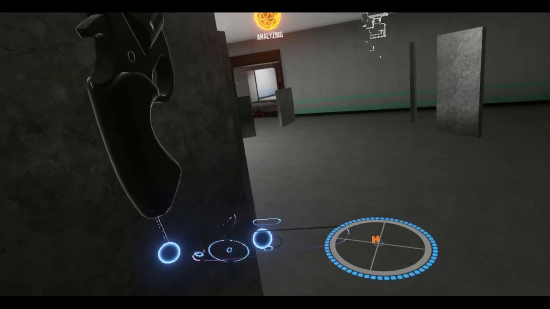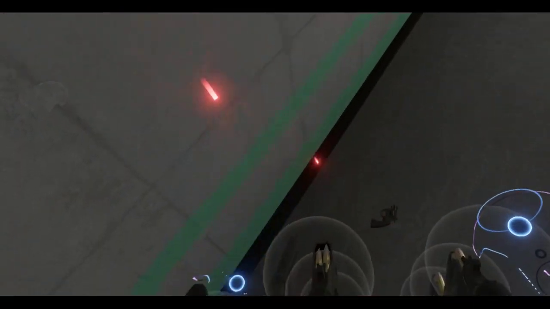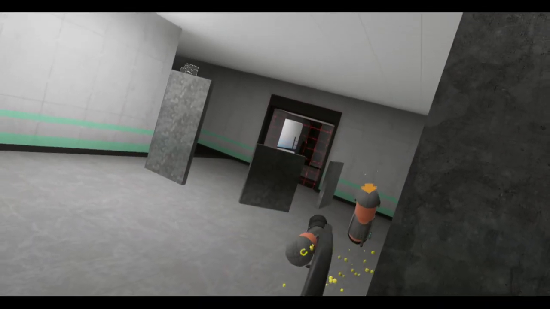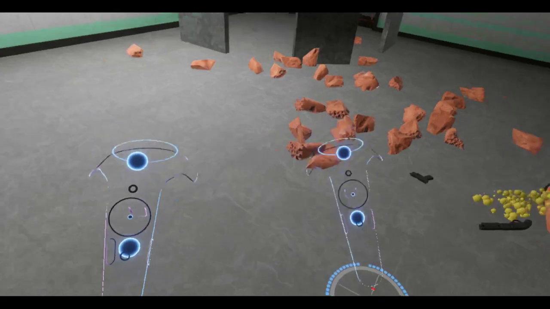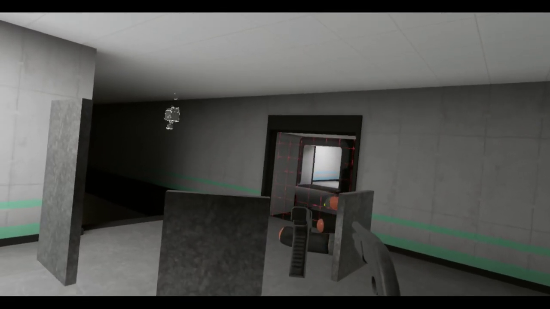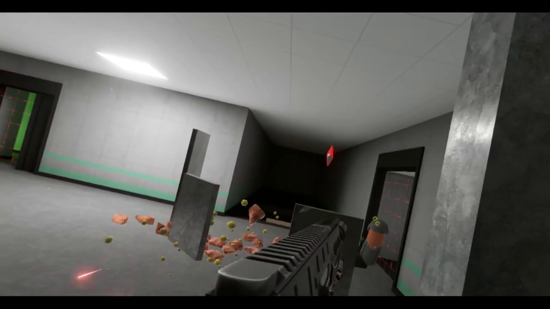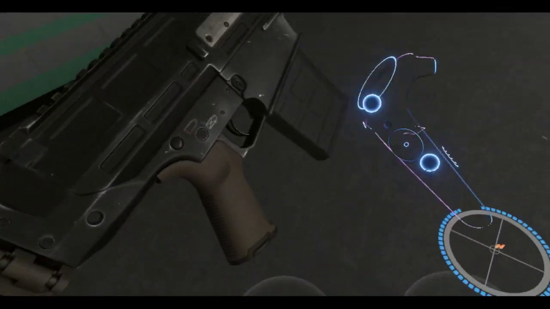Oh, God, they were right there. Okay. Coming through the door. No. Terrible. Here I come. Stand encryption detected. Neutralized. Encryption. Got it.